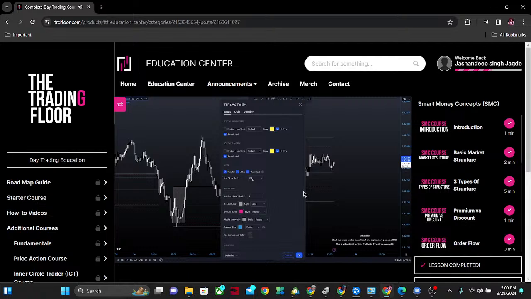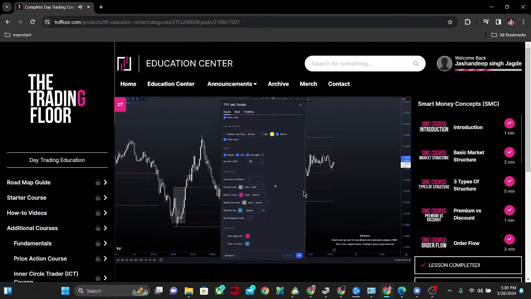From here, you can choose stylistically to shade the box using the IDR or DR. You can change the box line width. You can change the colors and whether or not you want the lines to be solid or dashed. You can change the middle line color, solid or dashed, as well as the opening line. You can also change the background color of the box. You can effectively use these style tabs to turn off any features you don't want.